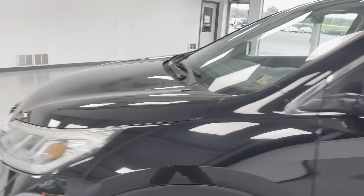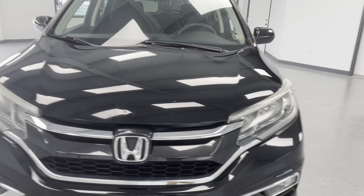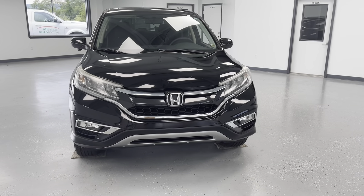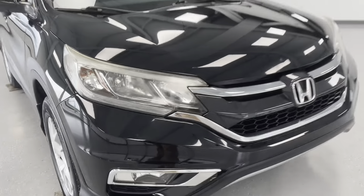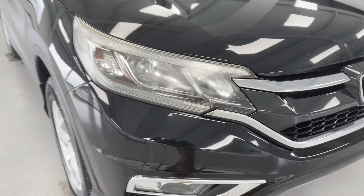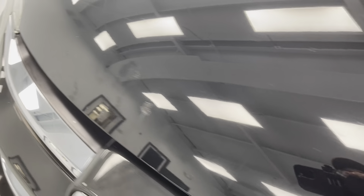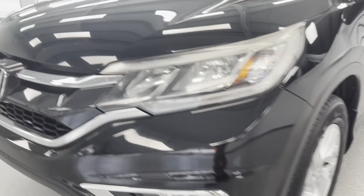Last portion of the video — here is where I'm going to walk around and show you any dents, dings, or imperfections this car may or may not have. Please keep in mind these are pre-owned vehicles. None are perfect, but we like to make them as clean as possible here at All Things Automotive. Here you can see a little bit of haze on the headlights, and you will have some road wear here on the front of the hood. We tried to touch it up best we could — nothing major, but there are going to be some cosmetic issues on the hood there.